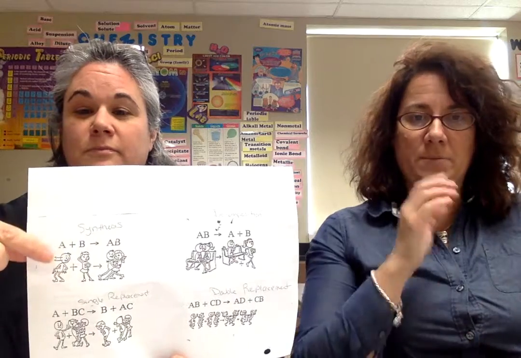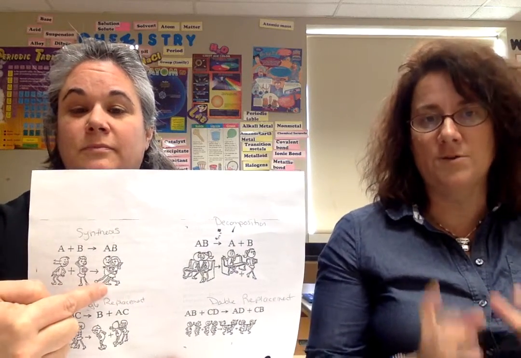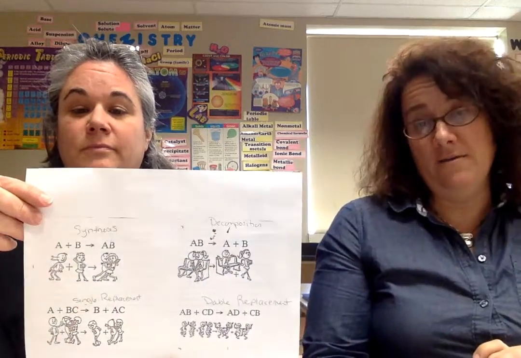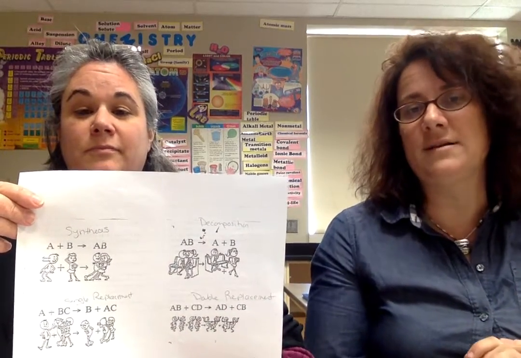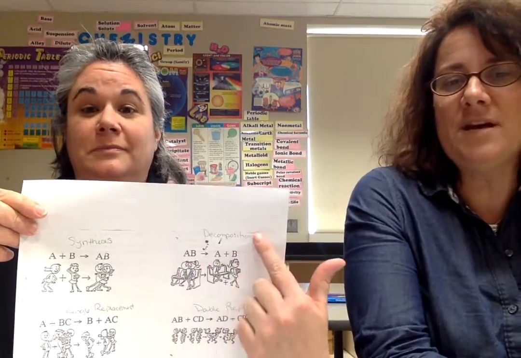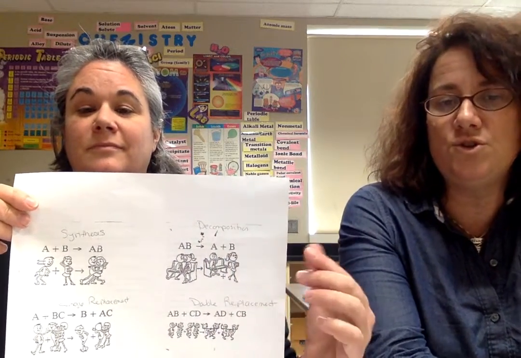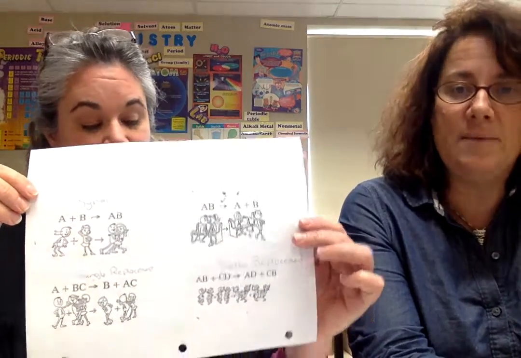So I can use A plus B, and they come together to form a product or a compound or a molecule. So that's AB. If we're talking about 8th graders, Sally Sue, Billy Bob, they become a couple. That's synthesis. The opposite of synthesis would be decomposition. That's when I start out with a couple or a compound, so AB together, and it breaks apart or decomposes into 2 individual elements. So AB yields A plus B.